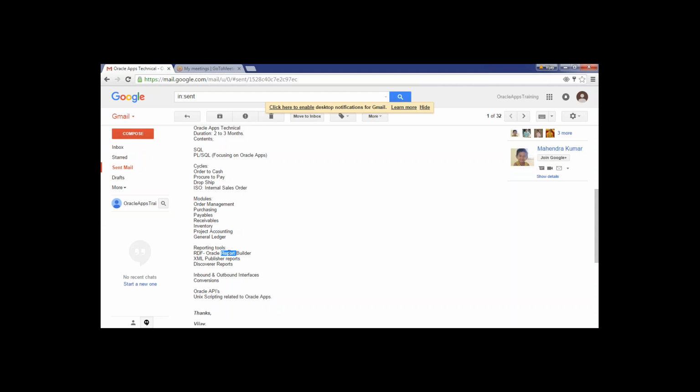Except for some modules, like I said, HRMS, which is totally its own separate module. The role will be separate. So HRMS consultants will be there, and actually a separate course will be there for that. Like that, a few modules are there, but mostly if we want to survive in this field, these things are pretty much enough, and the way we work in these modules will be the same.